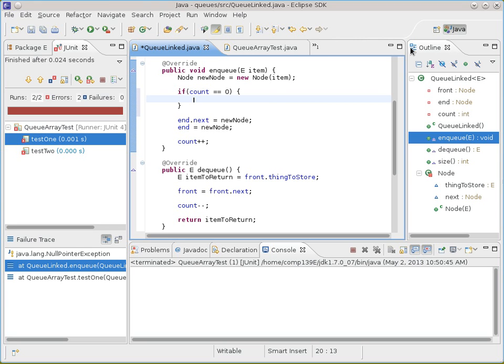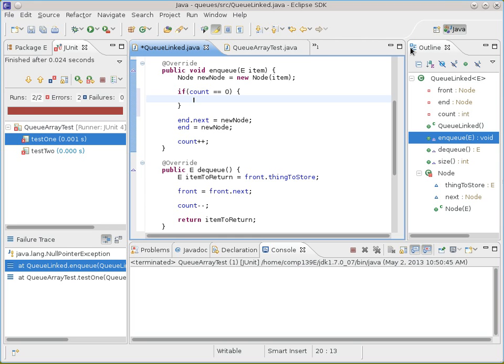So let's draw that diagram. Now we'll worry about the special case. So we wipe out the middle case, which was the general one. There's the special case. We said that the first thing that the code does is make a new node to refer to A. So it's going to be thrown in there. How do you want to get it hooked up? Front equals front. Front needs to refer to that thing. What does that mean? And end needs to refer to that thing.